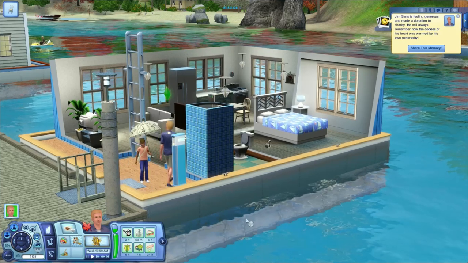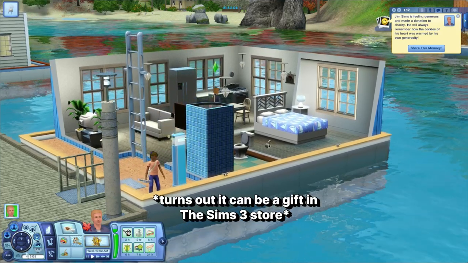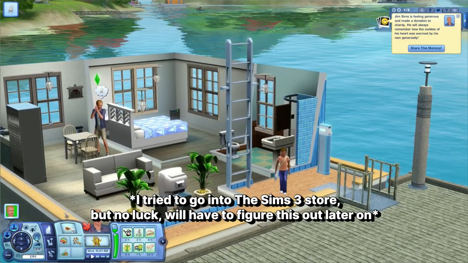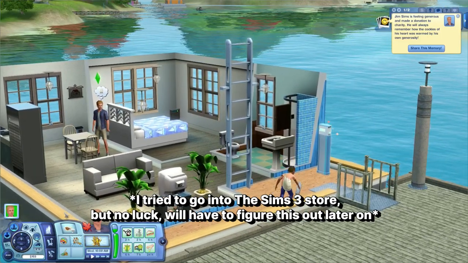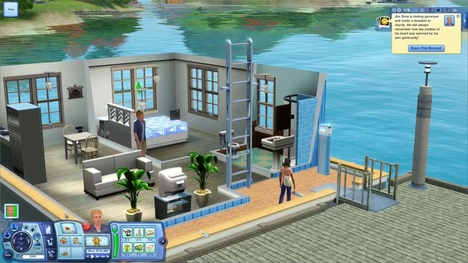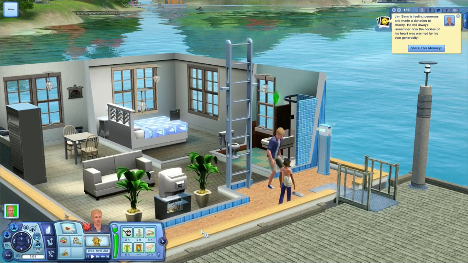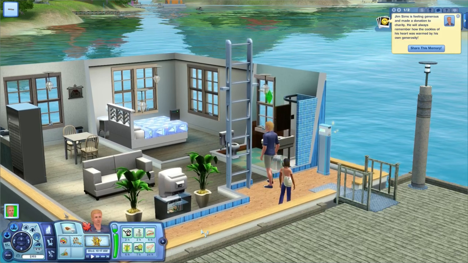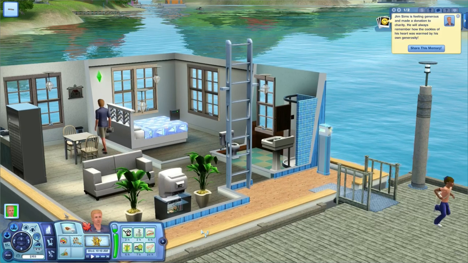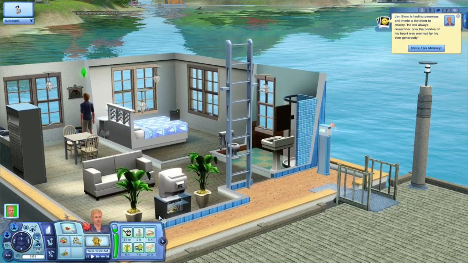Another simmer told me that it can be a gift, but as you can see, every time Jim clicks on the mailbox, it says that he has nothing to collect, no mail, no bills and no gift. He actually gets gifts from other Sims pretty often, but today doesn't seem to be the case and the mailbox is still sparkling. If someone knows how to fix this, I will be very grateful.